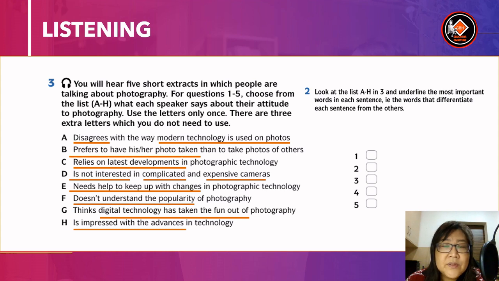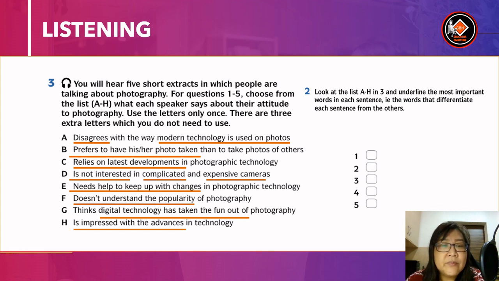So the most important words, prefer to have his or her photo taken. For C, relies on latest developments in photographic technology. So the important words, relies on latest developments. And D, is not interested in complicated and expensive cameras. Important words, is not interested, complicated and expensive cameras.